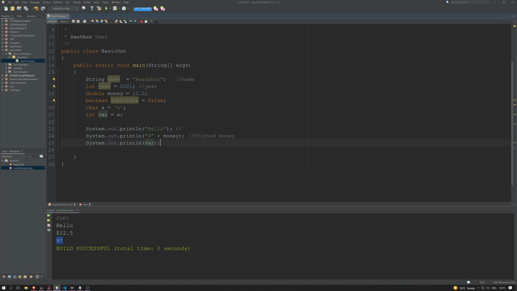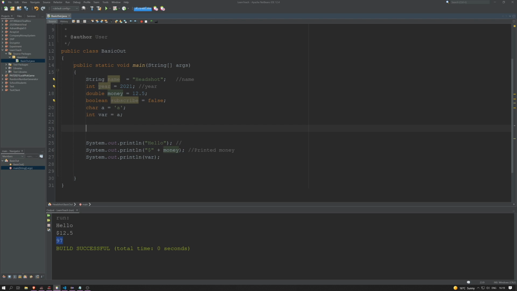Now those are what you call conversions. So you can convert a string, like name. So if I go, let's say we want to make year store the amount of money. But now the problem is if we convert like this, it will chop off the 0.5. So you should get 12 or it rounds up. We'll find out very shortly.